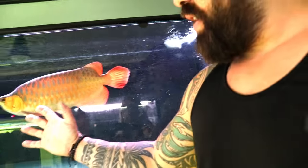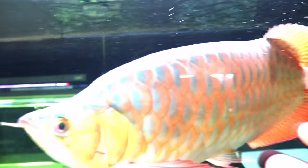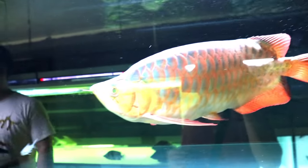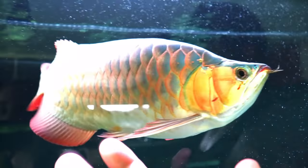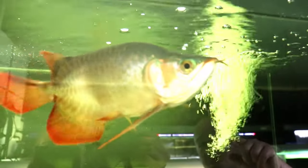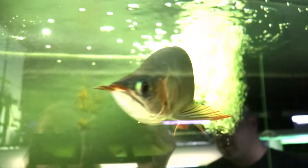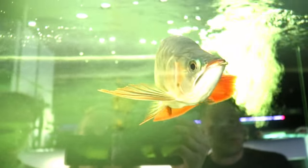So this one right here. Short body. Right, short body. In the US, this fish would go for about what, Kevin? US short body? No, we don't even have any numbers to gauge. I would say that one over there is more extreme. So from spoonhead, this is a short body, what they call a king arrow. That's the top of the line right there. See how the body is more pronounced, a compressed short body.